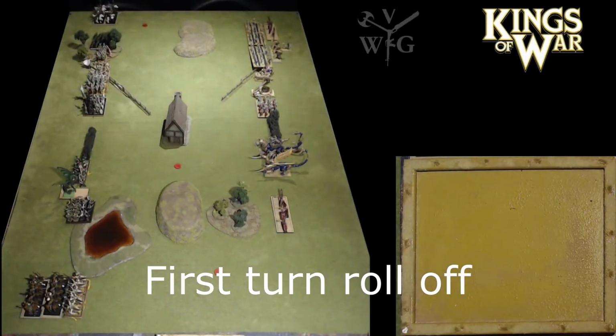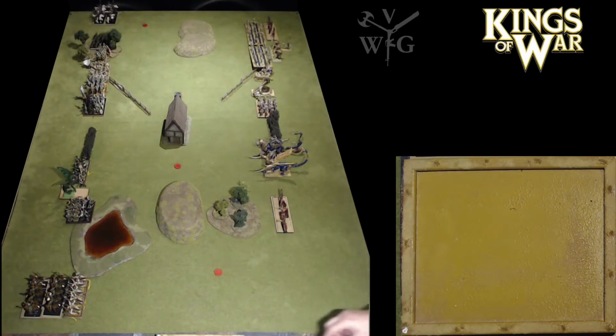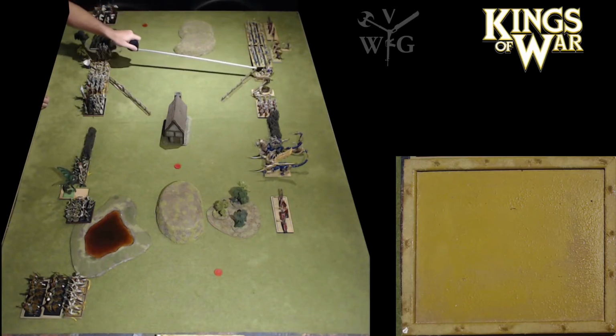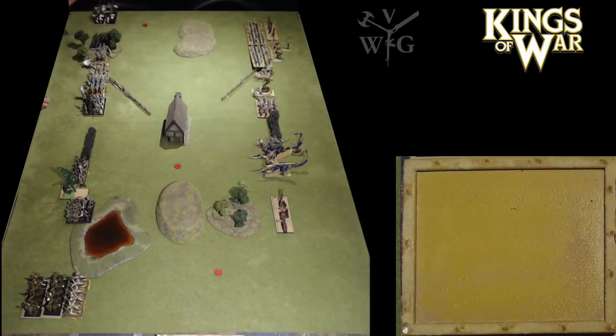Okay, so you're deployed? I am. Rolling off to see who chooses whether to go first or second. I get a 2. I get a 3. You've got the one unit over there that has range 30. This thing's got range 18. Drain life. Do you have anything else that has ranged? No, not really. Well then, good sir. Crack on. Take the first turn. Show me what you got.